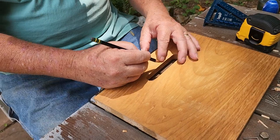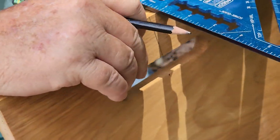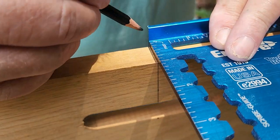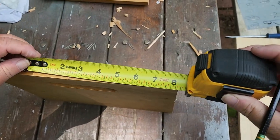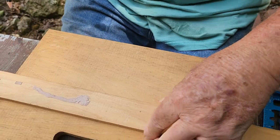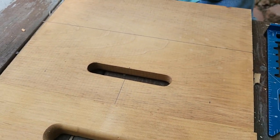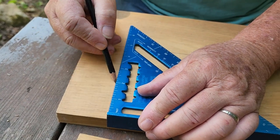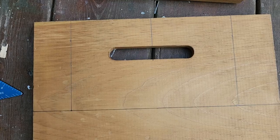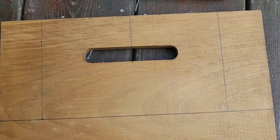As you can see I have made my mark right here where it is halfway, and you would take a square if you have one for all your straight lines. Up here you can see where your line is — you take your square for your three-quarter inch mark and draw your line. From here you will start measuring out the four inches. We're making this five high, so go down five inches, line them up, and draw your line that you're going to cut straight. That center where you see the pencil marks is going to be side A to the tray, and we will repeat that exact sequence for the second side.